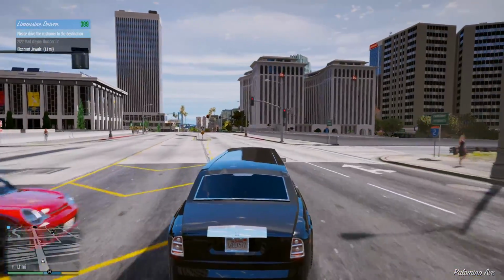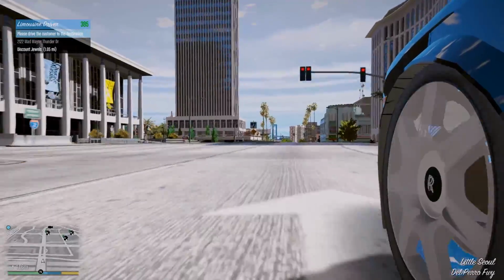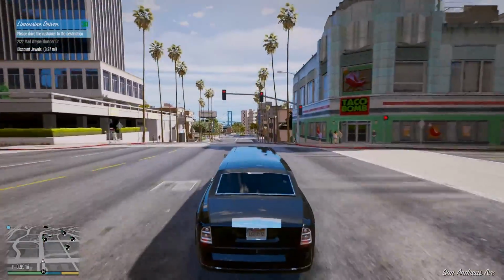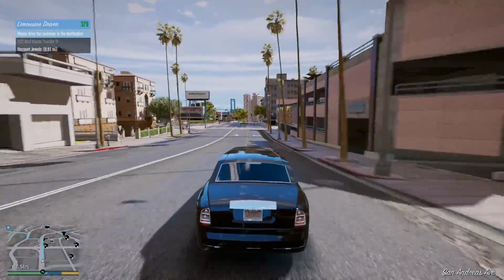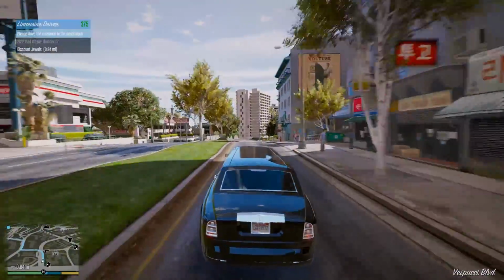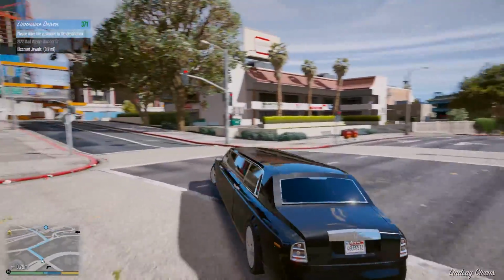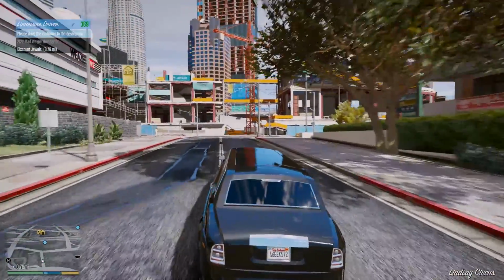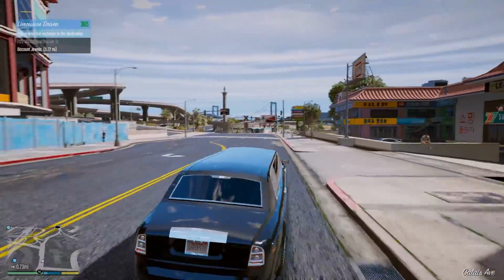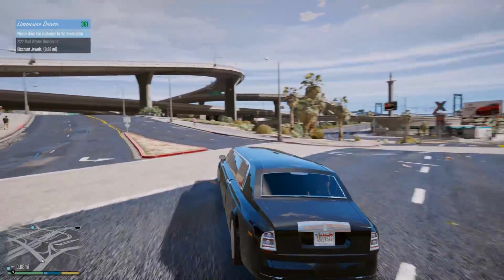I'm not going to lie. Look at this lady. Stop, lady. We don't have enough money to buy all of the stuff. It's still expensive. A lot of you guys think we're just going to buy cars like that. I mean, this is a real life mod, guys. It's not just mods. We have to work to get money, and that's why I'm doing this job. So, yeah. All right. We're almost here, guys.